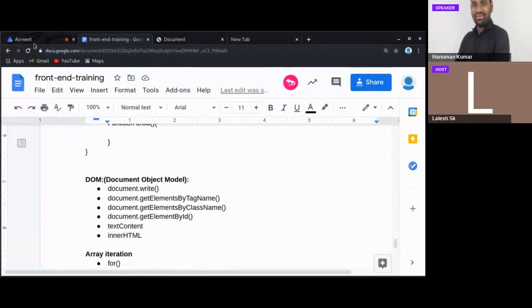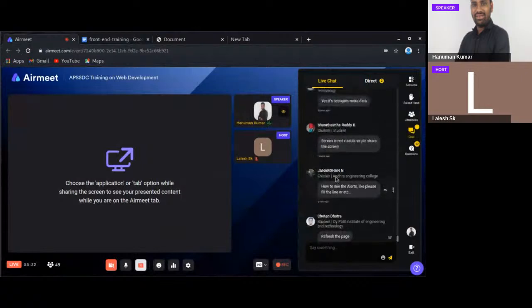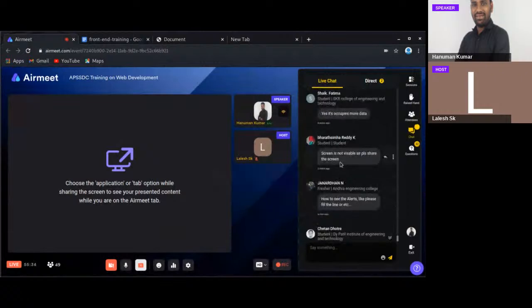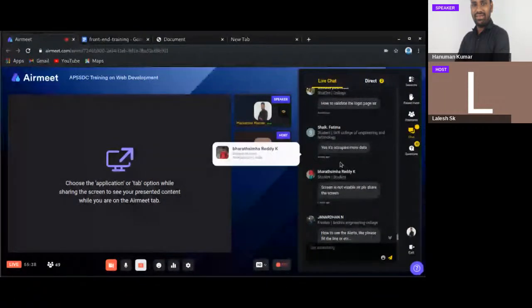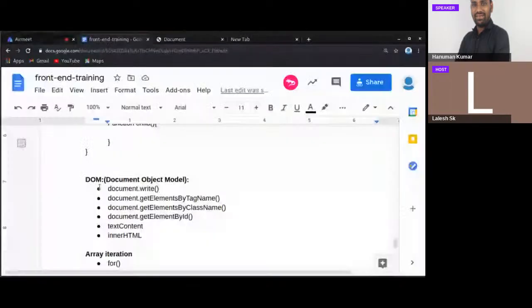For example, we may select someone like Janardhan, Chaitan, Divya, and Bharat Singh Harit. We will give a topic to Chetan. He needs to write in this document, because this document is shareable to each one of you.